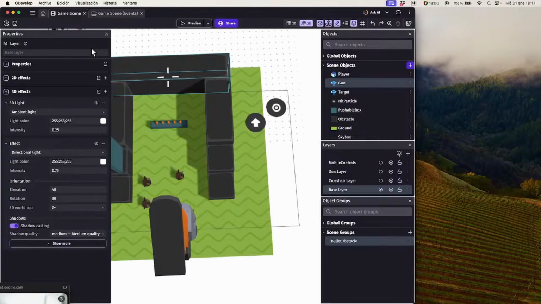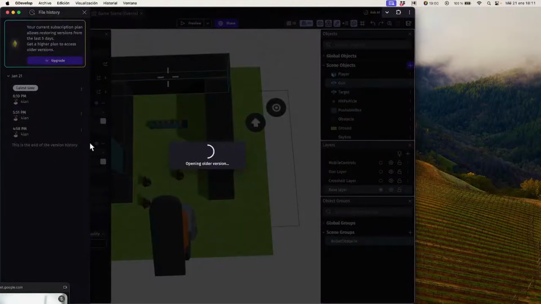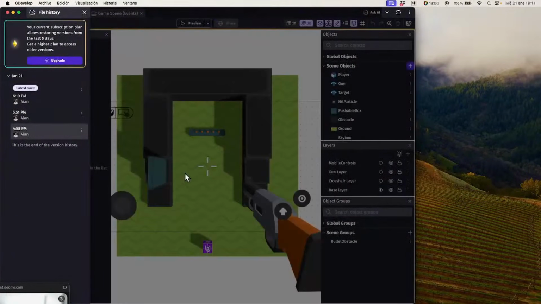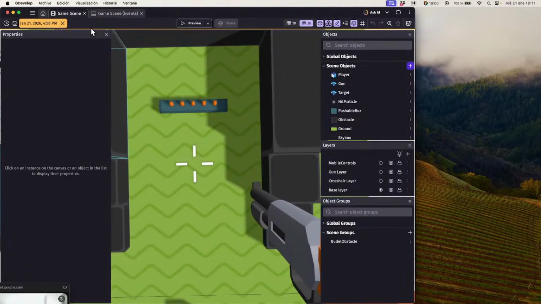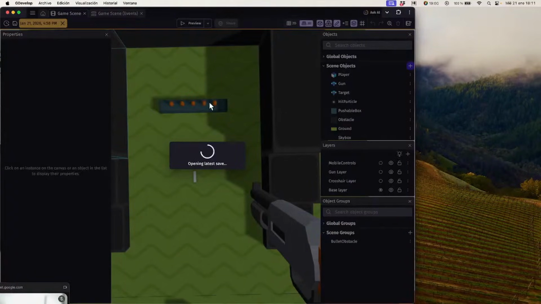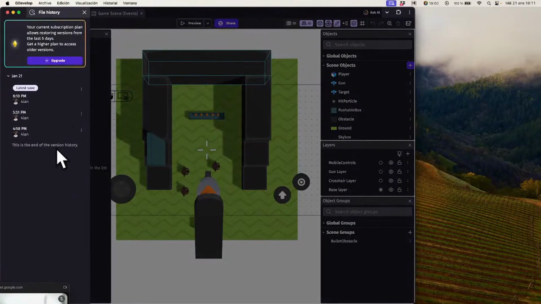What else? All the things related to leaderboards, multiplayer, and also the ability to use the product history. So there you can see that my first save when we started the stream is there. And if I made some mistake, I could actually open it and go back to the first version of the game there. And just quickly get back to the latest save when I'm done. Or you could also just choose to start again from a previous save, and everything is available there.